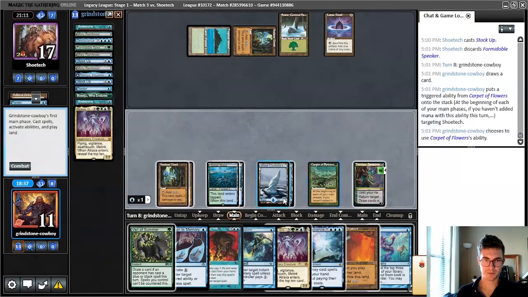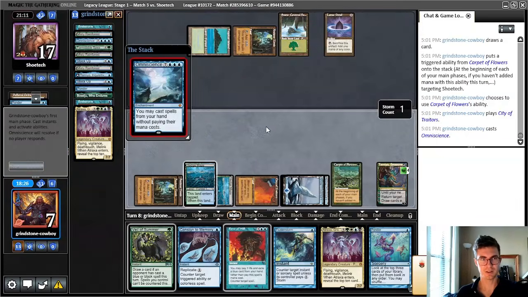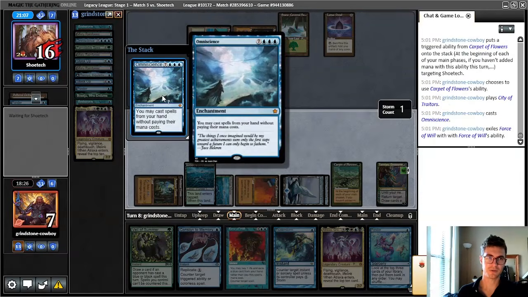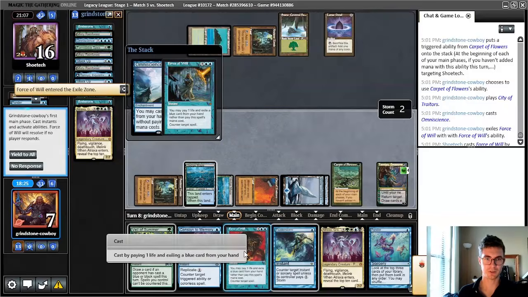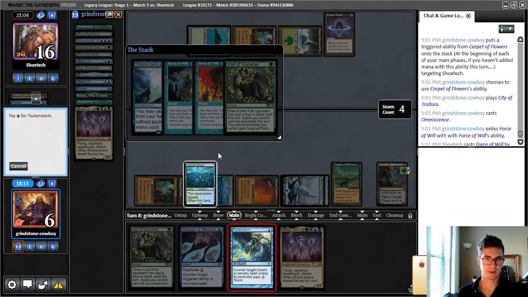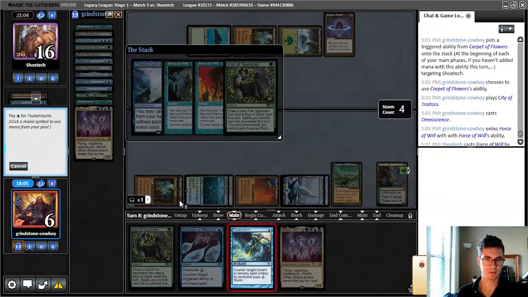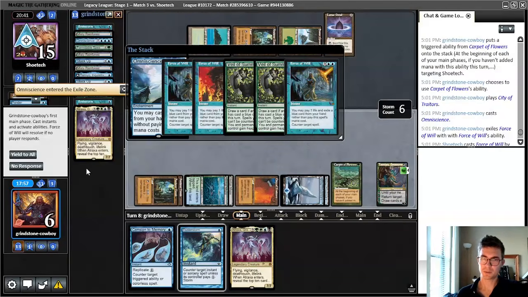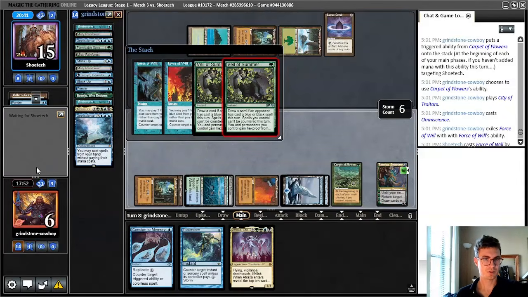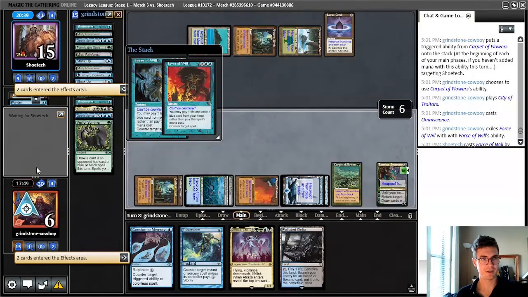All right, I'll add blue. I'll play City. Cast Omniscience. My life total's getting low. I imagine they at least have Force. Yeah, so I'll start by forcing back, pitching Ponder. They Veil. I could Veil in response. I don't think they have another Flusterstorm, right? They've already spent a Flusterstorm. I'll try Veiling. Yeah. Force pitch Omniscience. That's super unfortunate. So their Veil. Okay. They should have forced my Veil, I think.